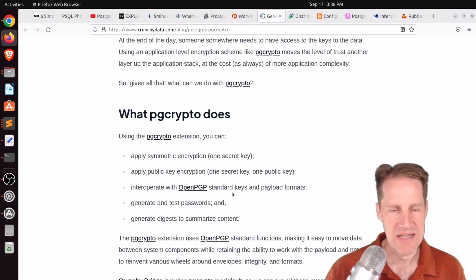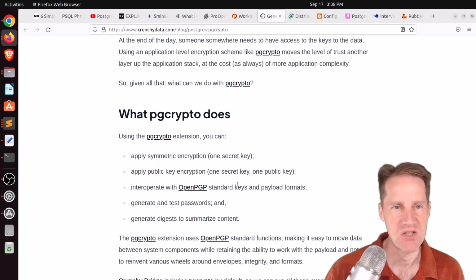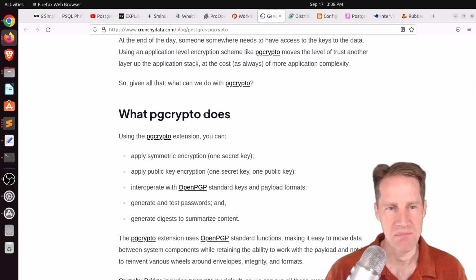Now, for a lot of this activity, I tend to use my application framework to do it. I usually don't like Postgres having this responsibility or storing keys anywhere on the database. I usually have them in the application, and the data gets encrypted and then put in Postgres. But Postgres definitely has capabilities of doing this with the pgcrypto extension. And if you want to learn how to do that, definitely check out this blog post.